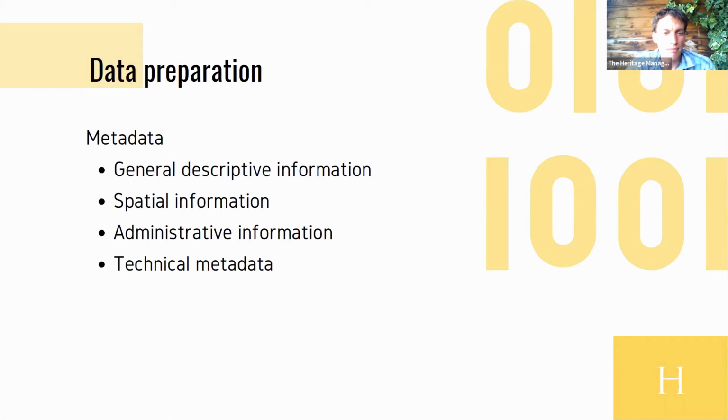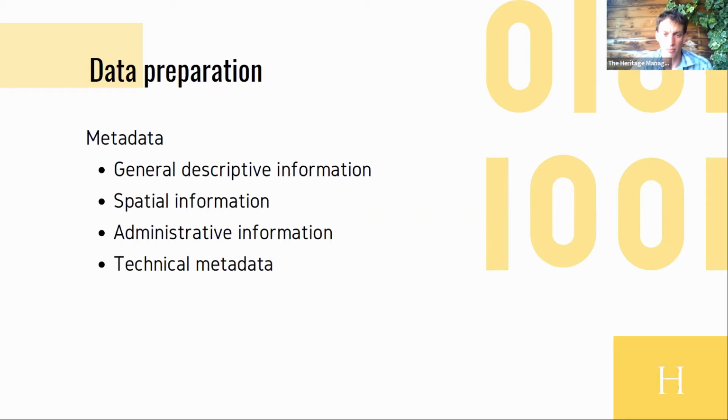Regarding the metadata, I always make sure that I have a general description of the object itself. So what did I scan? When did I scan it? Some spatial information about it. What were the coordinates? In what coordinate reference system was everything measured? Some administrative information, like I told you, who was the operator? Was it in the framework of this project for this institute that I performed my 3D laser scanning?